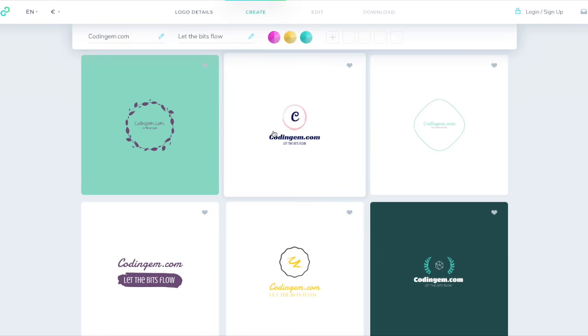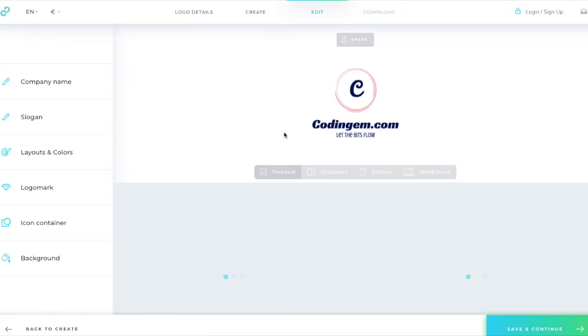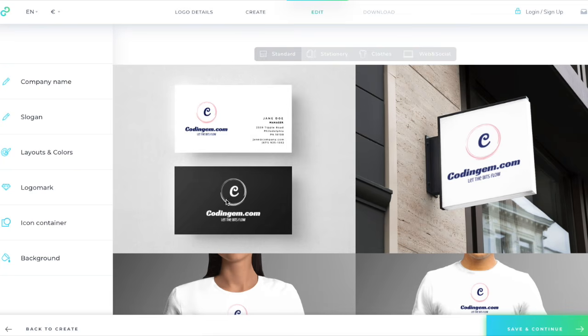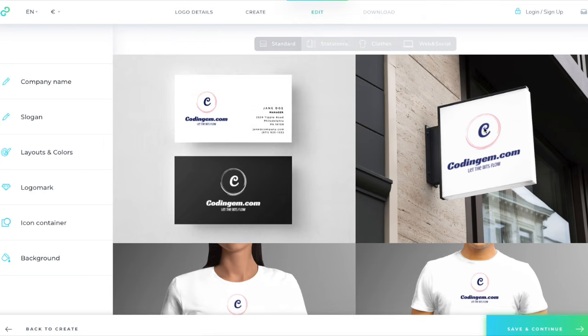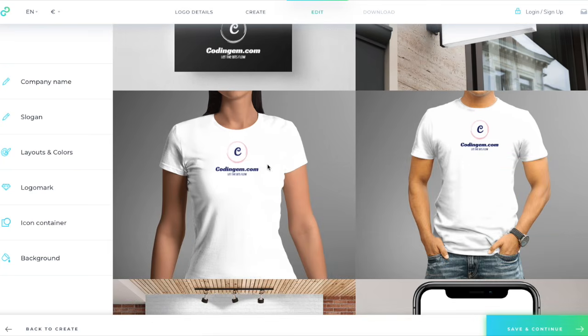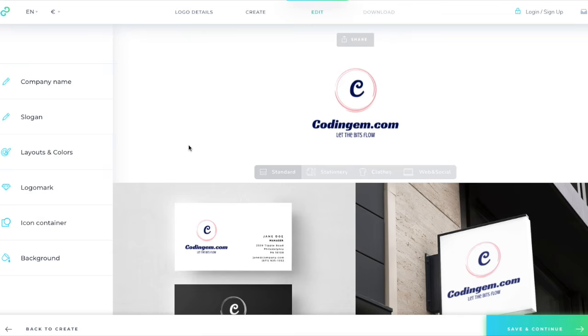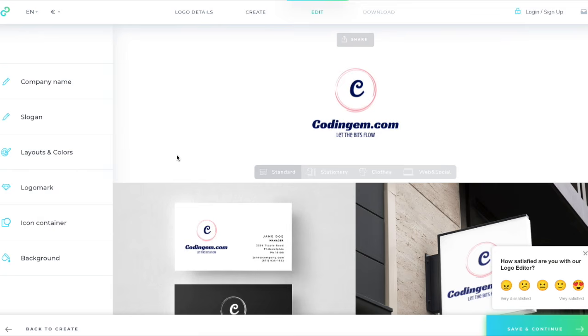But now let me show you what I mean by the versatility that I mentioned before. When you choose one of these logos, you can actually edit these. This will not only render the logo here, but this will also show how it looks like on a business card and on this kind of a banner outside of a shop, and even on a shirt and social media and on a wall. So this one also allows you to create these kind of brand kits and design your brand kits, but this is much cheaper than the Looka brand kit generator or the Looka logo generator that I talked about previously.